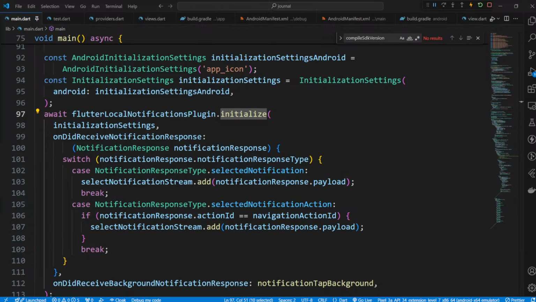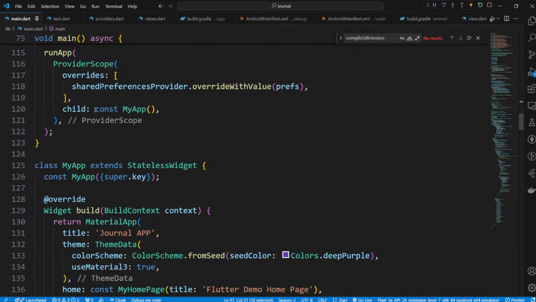we need to grant the permission. It says on the init state, at least this needs to be there.